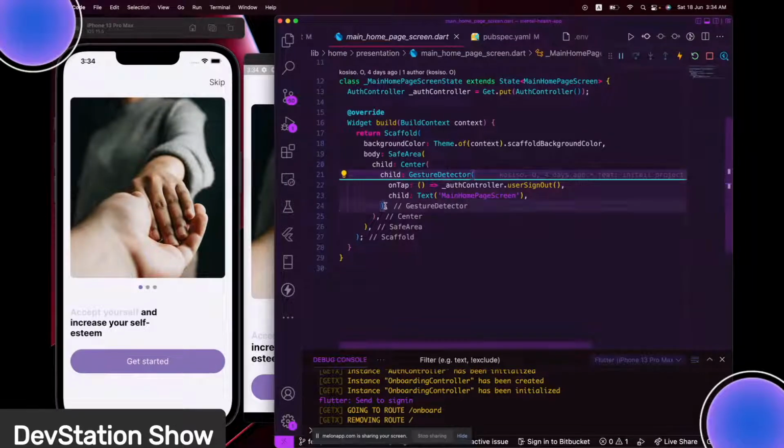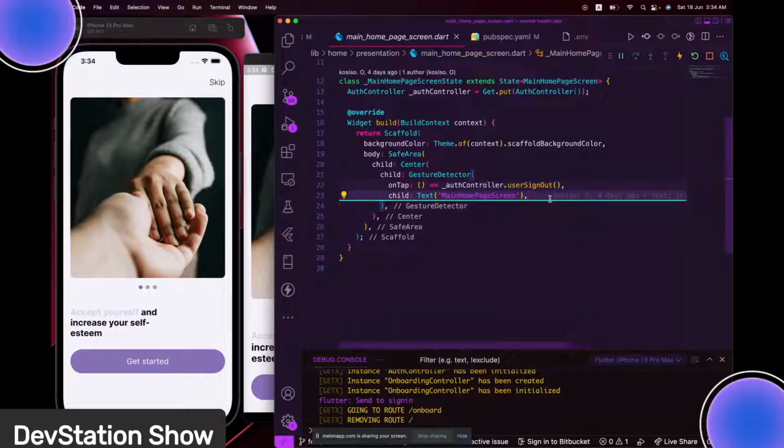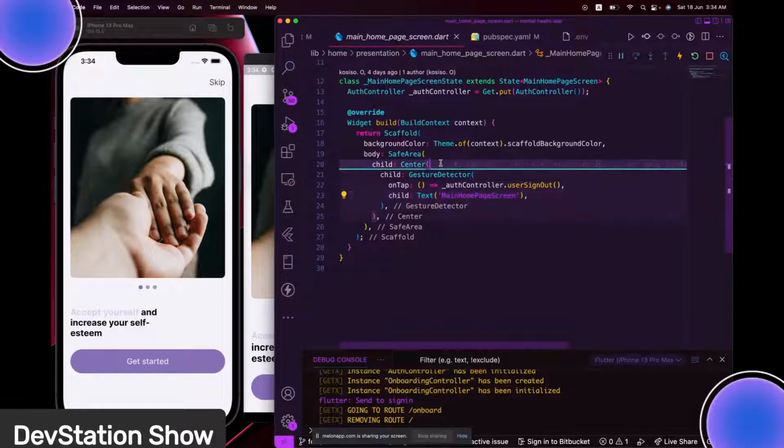We don't need it centered. So let me open this up.